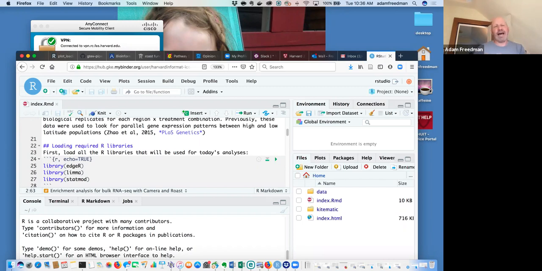So you can think of, I have this pathway, these 50 genes in this pathway. I want to compare expression in those 50 genes to all the other genes that we got expression estimates for. The second tool is ROAST, and this performs what I call self-contained or focus tests, which are not comparing to a background, they're simply examining the extent to which there's differential expression in that gene set.